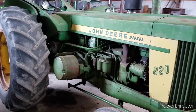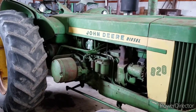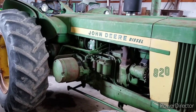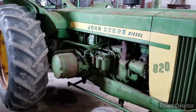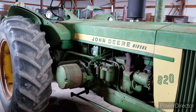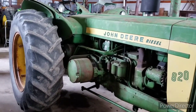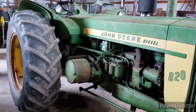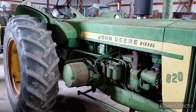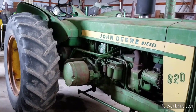Like I say, I put all new wiring harness on it last year. I got that out of Agra Harnesses. I believe they're out of New York. Great group of people to work with. You call them and tell them what you need, and they basically build it. They don't have them on the shelf. They build them. When I got this one, I think they were about 2 weeks out on it. They build them all from scratch, and they send you a little checklist that has all the places every wire is supposed to go, and all the wires are numbered, and real easy to work with.